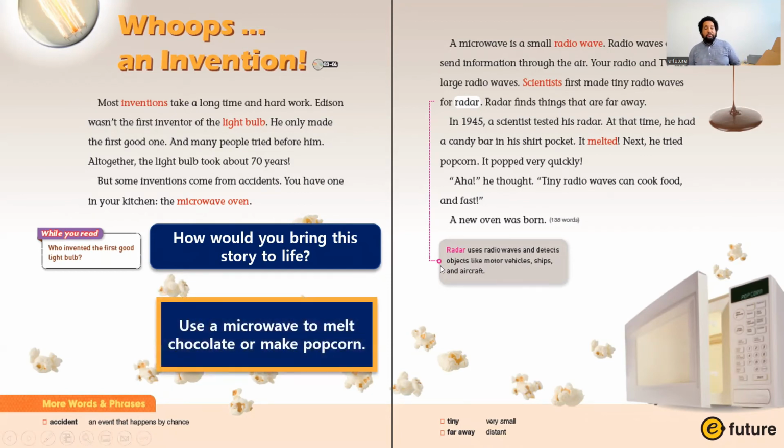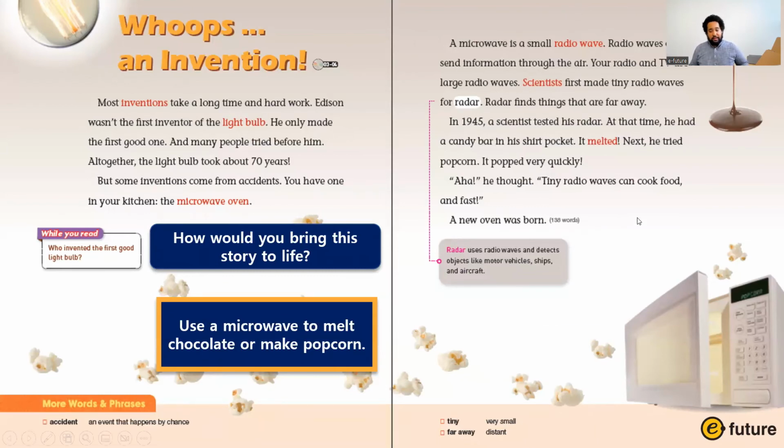But in the effort to save time, my example would be, when you read the story, bring in a microwave to melt chocolate, which is something that is talked about in the story, or to make popcorn. That's a practical example of what a microwave does, and it helps show what the radio waves do. It helps explain how radio waves were discovered, or their uses. So, bring the story to life using real objects.